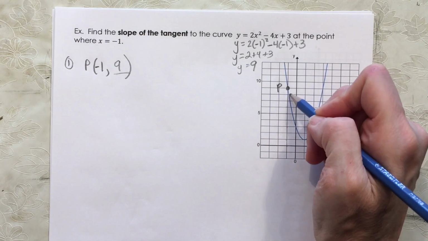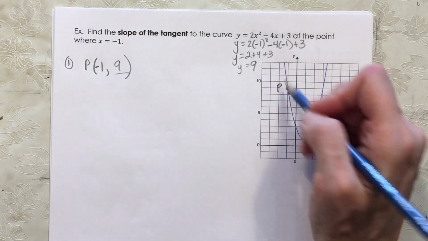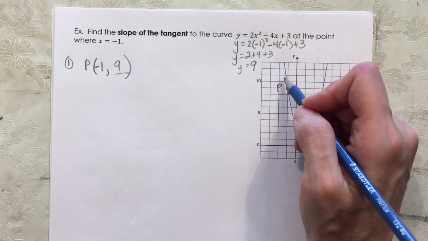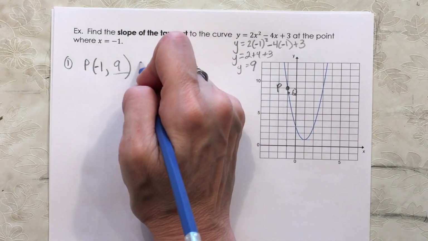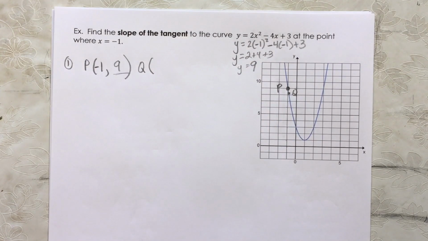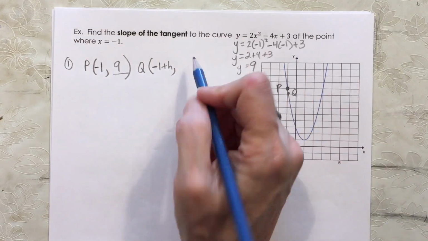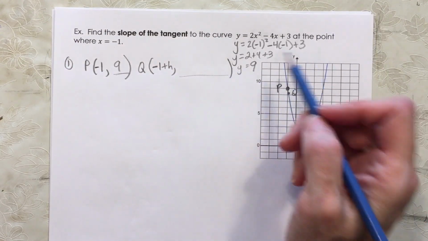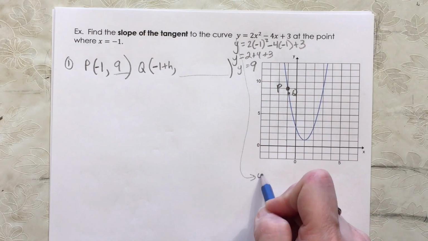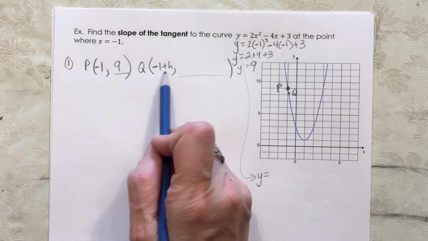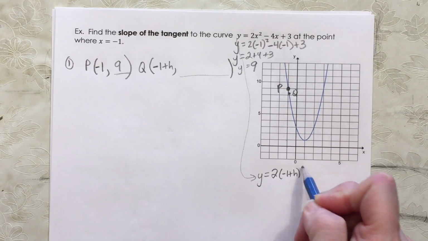And again, Q is going to be a little bit to the right of it. There's going to be my Q, and we can see that if we were drawing a tangent at P, we would expect it to have a negative slope downward and fairly steep again. So our point Q is going to be a little bit to the right of our point P, so its x value is going to be -1 plus h, and then that y value is what we have to use our function for. So I'm going to come down here, and we're going to find out the y value that goes with x being -1 plus h by replacing every x with -1 plus h.